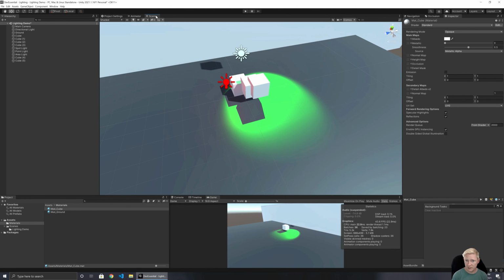It still gets more expensive, so it's not a case of like, cool, I can have 5,000 real-time lights all visible at the one point in time. No, you can't. It's still going to be more expensive, but it's not going to scale up as rapidly as it does when you're using the forward rendering path.